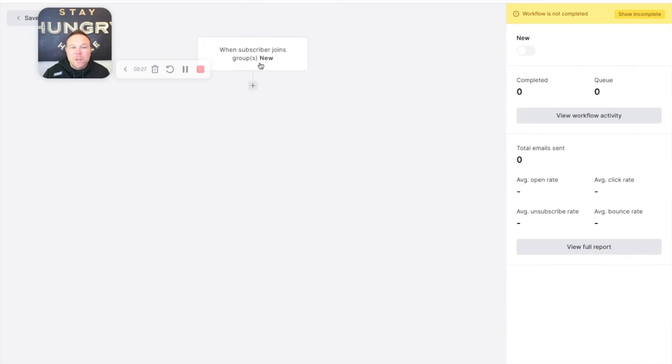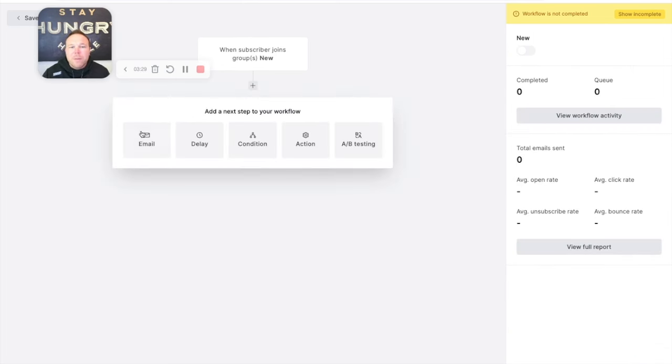All right, now it's time to start making your funnel. Now they have multiple options here. Just send the email, wait a delay, and then send the email. A condition, like something like did they purchase or did they not purchase? And then different actions like when it's time to send them to your newsletter list or send them somewhere else in MailerLite. And you can even do some A/B testing.